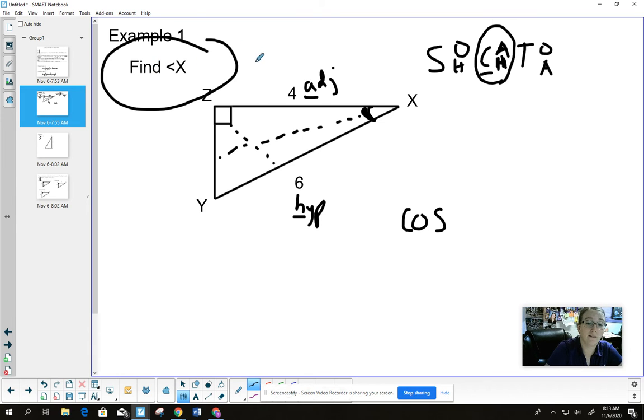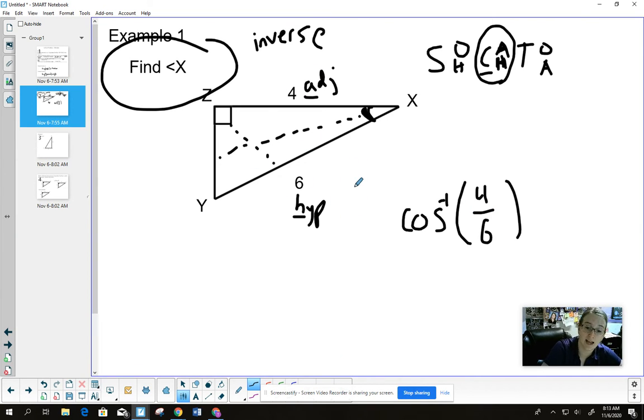Now again, because we are finding an angle, we need to use inverse trig. Finding an angle, inverse trig. So inverse, remember, the world is messed up, it's opposite. Now our fraction goes next to the inverse trig function. So if cosine is adjacent over hypotenuse, what's going to be our fraction? 6 over 4 or 4 over 6? 4 over 6 because that's the adjacent over the hypotenuse. Once again, I don't know how much more clear to make that. A over H, yeah? It's ka, not cha. It's not H over A. This is going to equal our answer. The nice thing about inverse trig is you just write this, you plug it in the calculator and you're done. There's no fancy moving around you have to do.